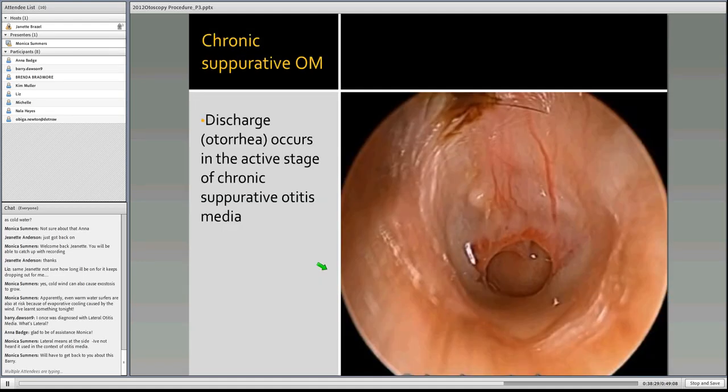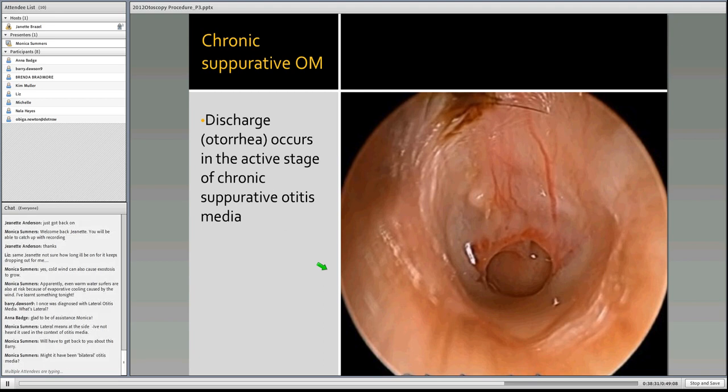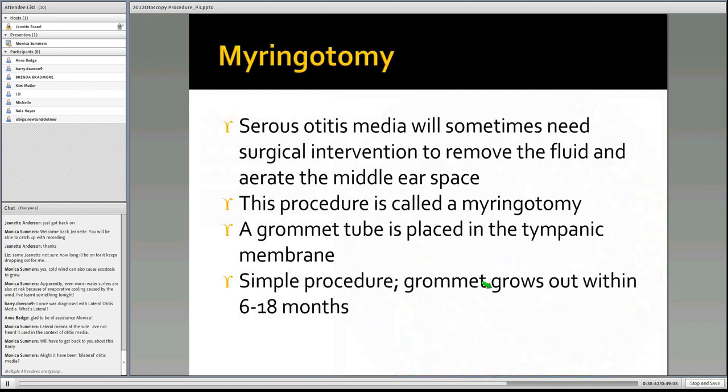And here's a nice picture of it. We can see a very wet looking perforation. The eardrum has no landmarks, it just looks pretty yucky. So that one's straight up to the doctor.